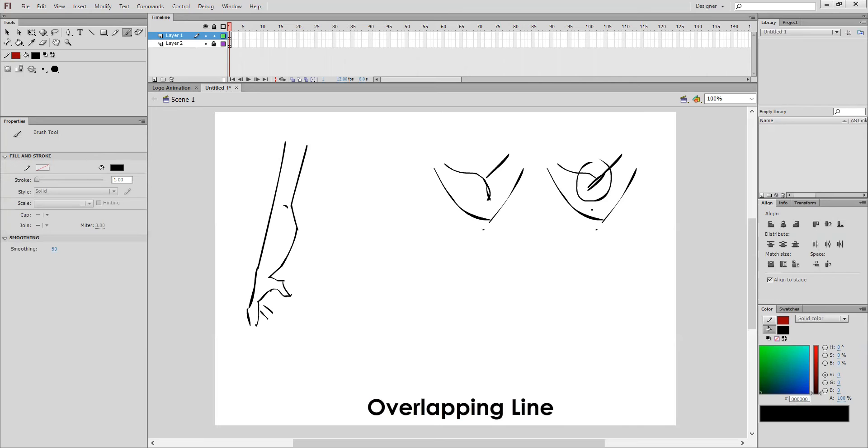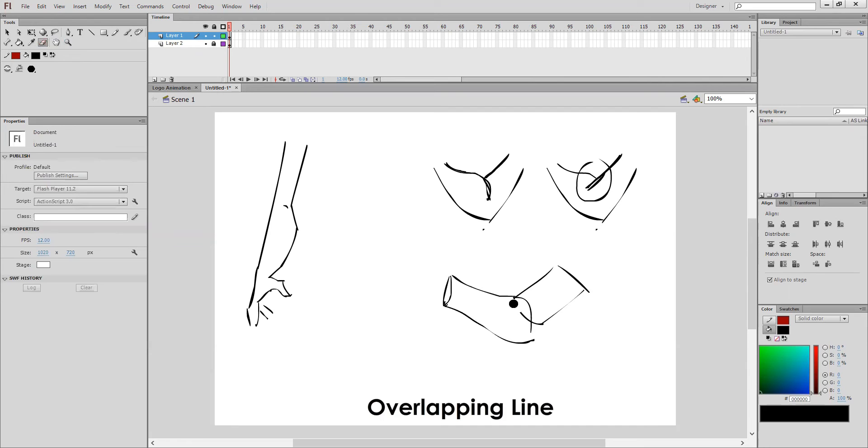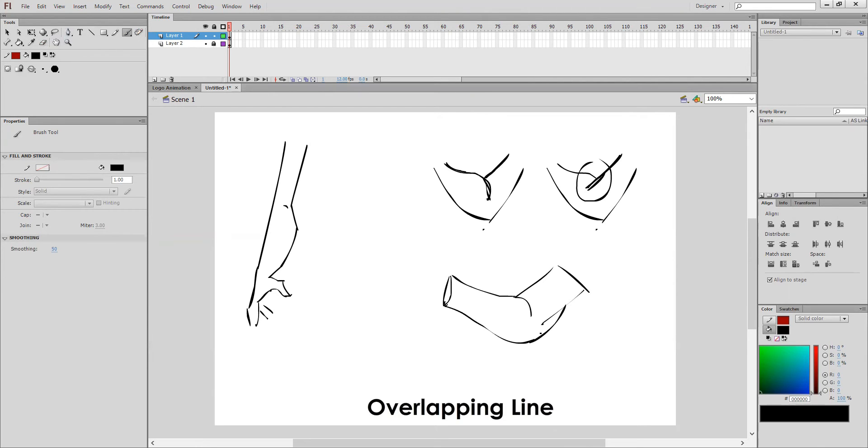Now see what happens here: it looks like something is broken. The joints are not proper. The overlap line should show whatever layer is above, overlapping forward. But when I overlap the wrong line, it automatically looks like a wrong structure. The object is like this — this is our upper hand, this is our lower hand. Whichever layer is on top is the overlaying layer, so you must overlap that line. This is the right way to overlap; the hand behind will go behind. So this is wrong, and this is correct.